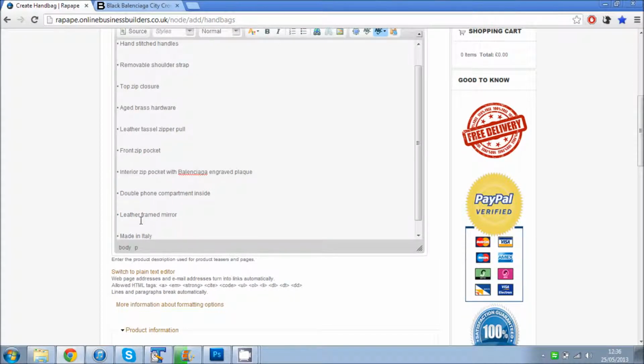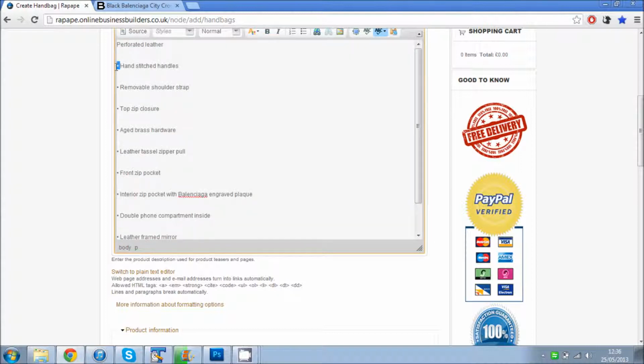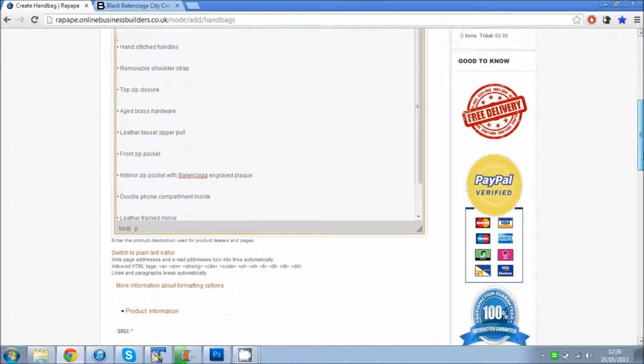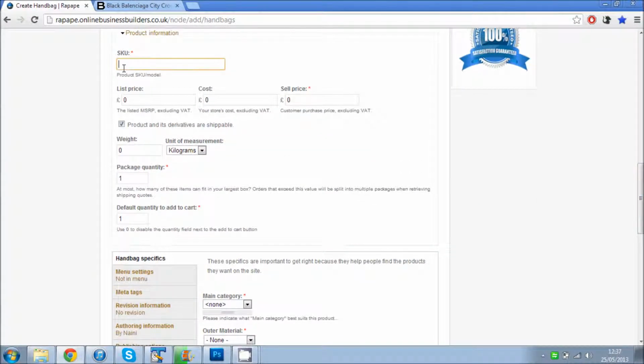Then we've got the description, that's going to be the main text for the product. I'm going to quickly copy that and put another one there. And then other information on here, first one is a SKU, a stock keeping unit.